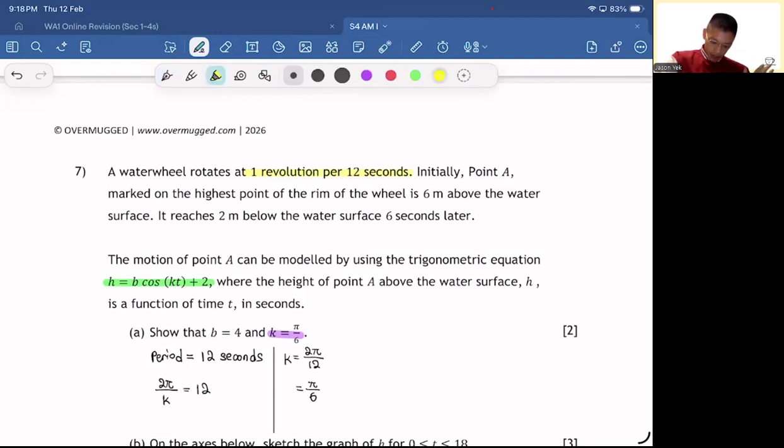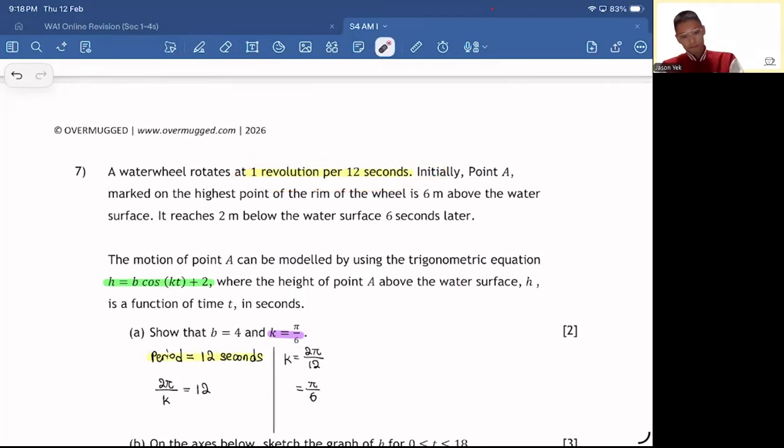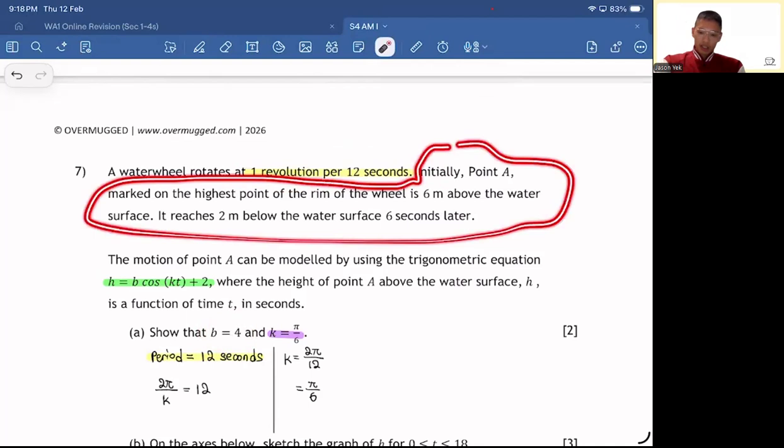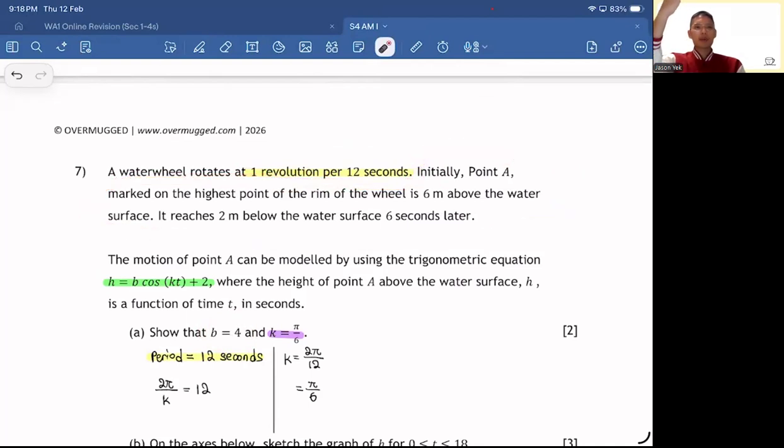This is always good to start off with first. Always find the period. Because once you find the period, your next one is actually very easy to find already. You don't have to actually see all of this. Answer scheme actually puts 6 plus 2 divided by 2 or something like that, because 6 over here, 2 divided by 2.